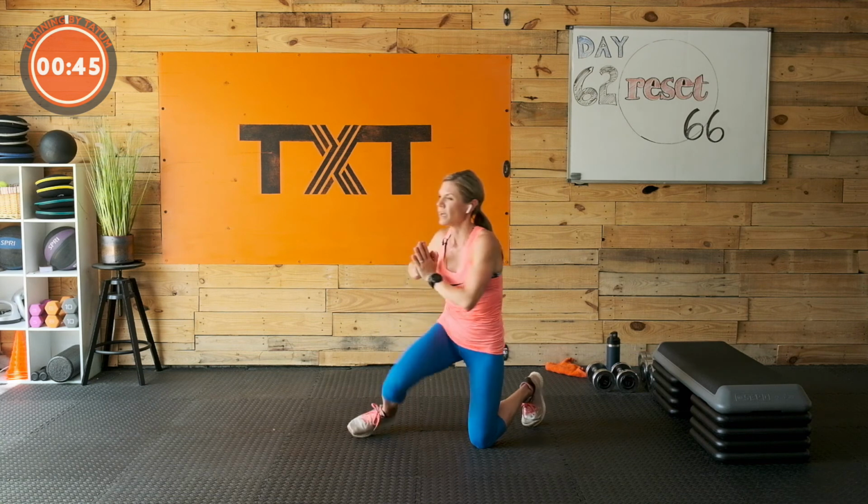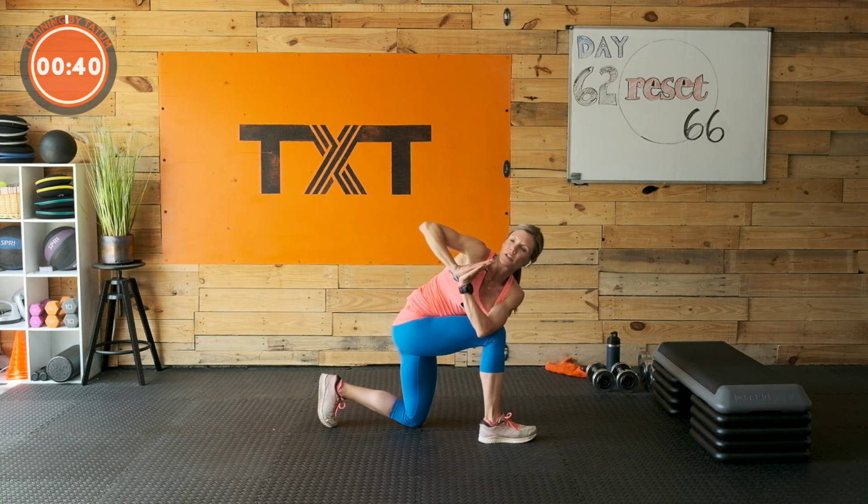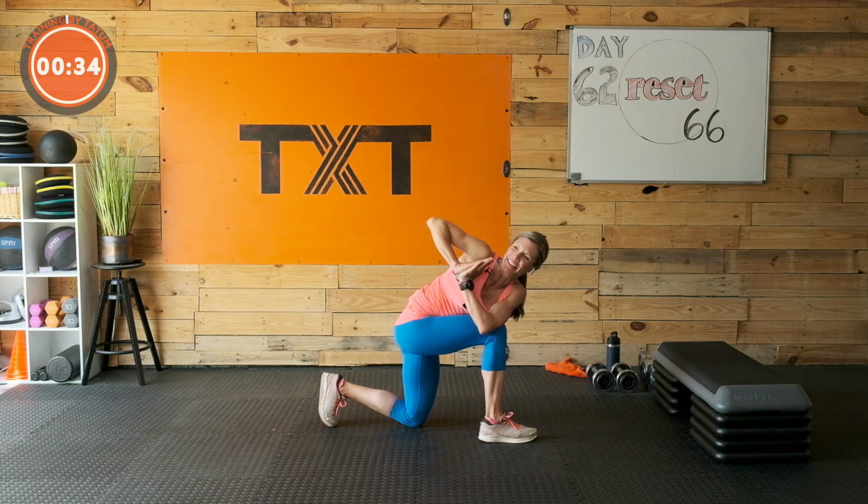Twist and push that elbow against the knee, knee against elbow on the outside here. Good job, feel that stretch in the hip. Ooh, one side. Again, oh boy, Tatum. One of these days I'll work it out and you don't have to hear me moan and groan about it. All right, here we go.